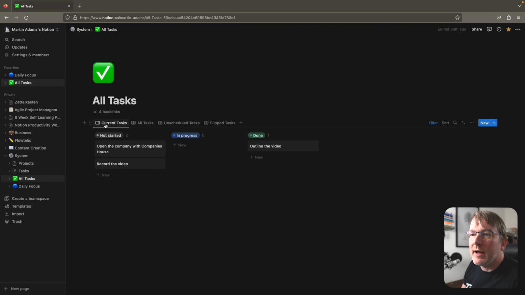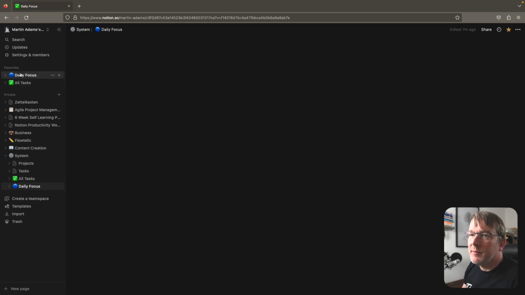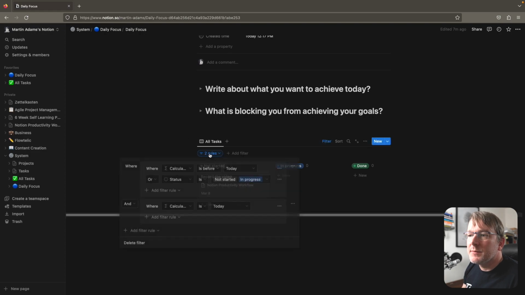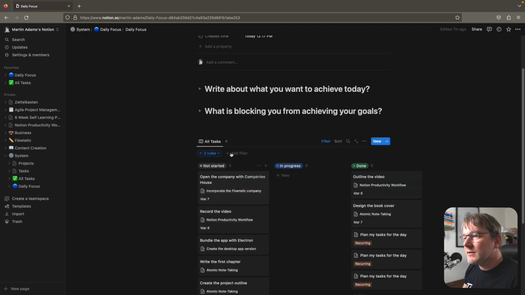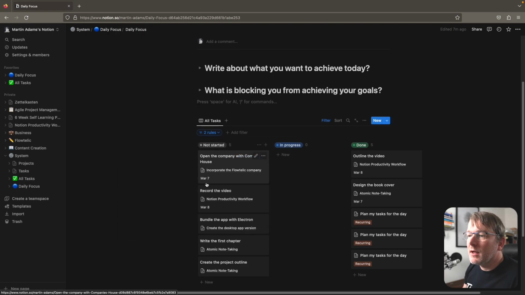Let's just have a look at what we have. So current tasks, all tasks. This one is in the past and has a status that isn't done, has a creation time. Calculated due date is in the past. So that should have appeared on this focus view. So there's something not right. So this is the calculated, and then that needs to be an or condition. Okay, that's fine. The groups need to be or. I either want this or I want that, which is fine.